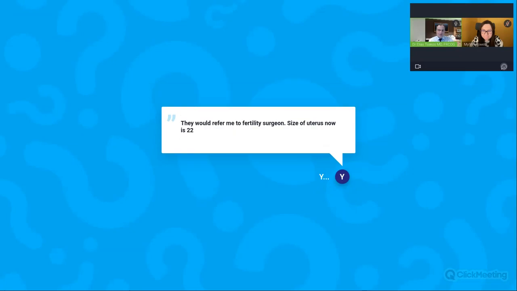Also, please do not forget, I don't want to scare anyone, a uterus size of 22 weeks. By definition, you need surgery. By definition, you need robotic surgery. You may need 2 procedures, because a 22-week size uterus means that your uterus is up to the umbilicus and even a little bit above. That is the football I was referring to in my lecture. So definitely surgery. This is for your health and also for your reproductive health.